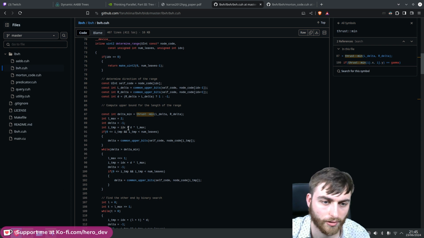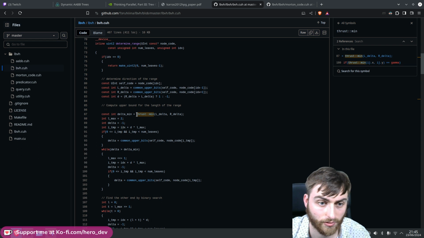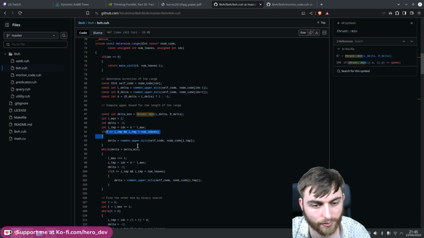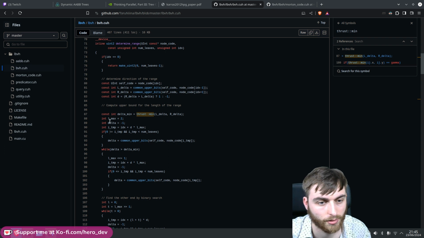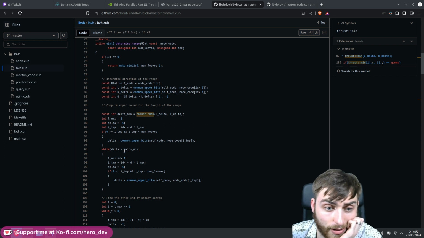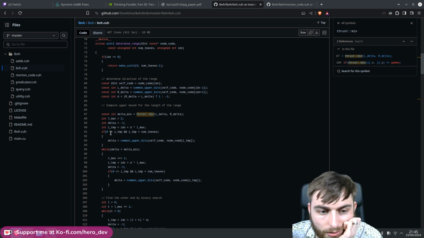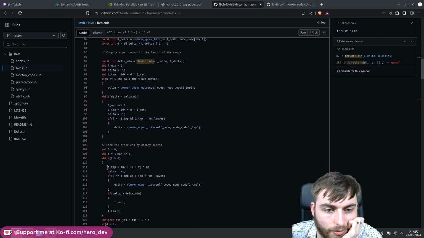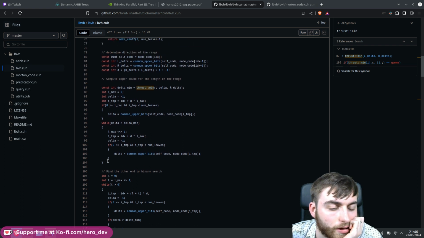So internal node index plus this D here, which is either -1 or 1. Right, so it's a signed number. So if you're in bounds, then bother doing anything, and then it's set -1. Okay. So you could go out of bounds. So that's all that's doing there. Right, okay, seems pretty legit. Yeah, and then it's doing it again.